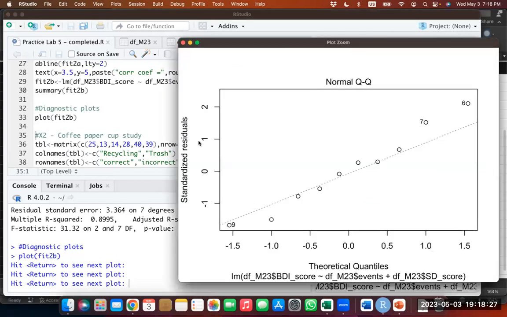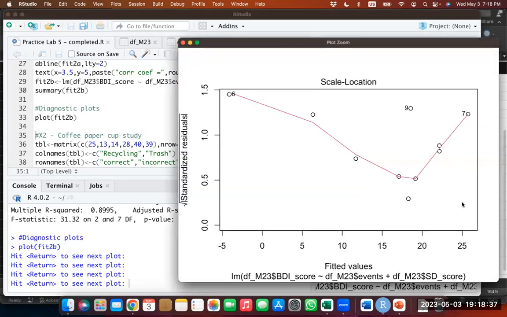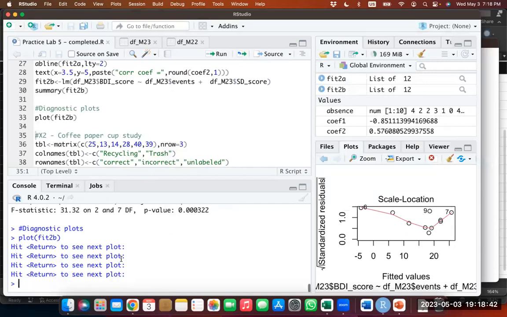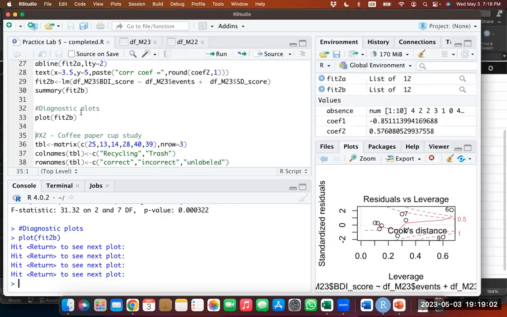You have here a QQ plot where you see the same thing: standardized residuals as a function of theoretical quantiles. You have here the scale-location plot, which is standardized residuals as a function of the fitted values. And you have here standardized residuals as a function of the leverage, which is about what each individual data point contributes to skewing your residuals. That basically gives you the weight of inaccuracy. But that's all, just for the purpose of showing.